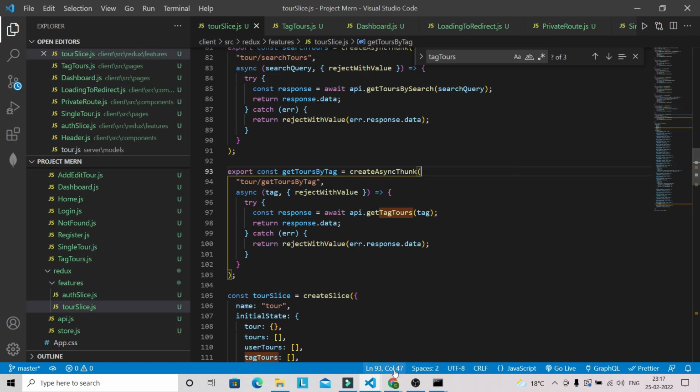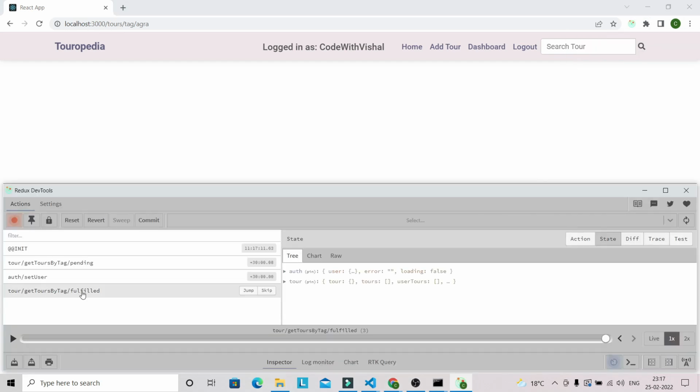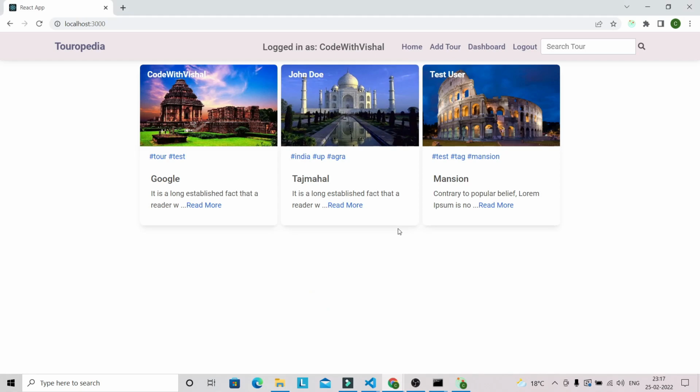Now let's go into the browser. Okay, so refresh this one. Let's open our dev tool to the bottom, and let's open this one. For the Agra tag we have only one tour, so let's go to the home page and find the common tag. You can see that test is common in this tour as well as in this tour.